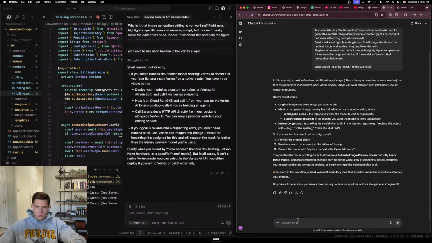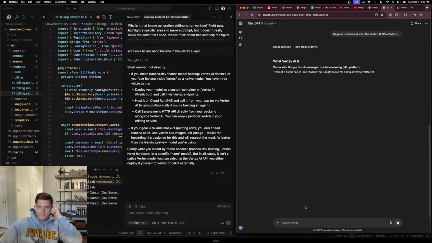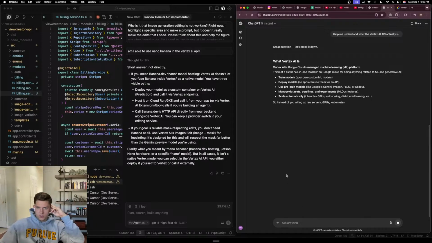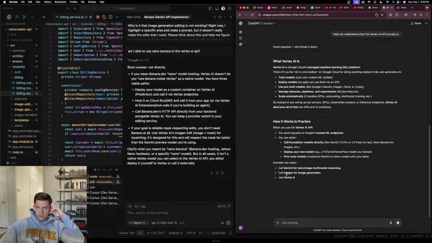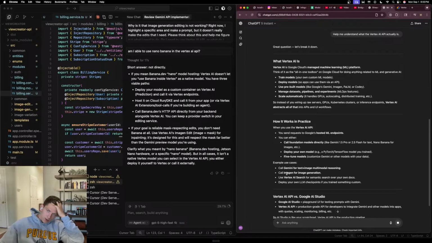Help me understand what the Vertex AI API actually is. Vertex AI is Google Cloud's managed machine learning platform. Think of it as the all-in-one toolbox on Google Cloud for anything related to ML and generative AI.